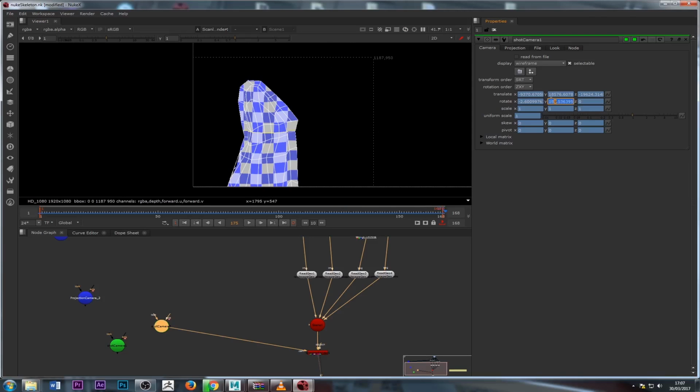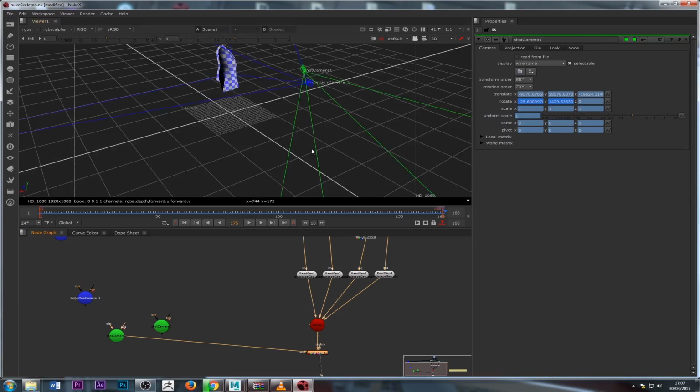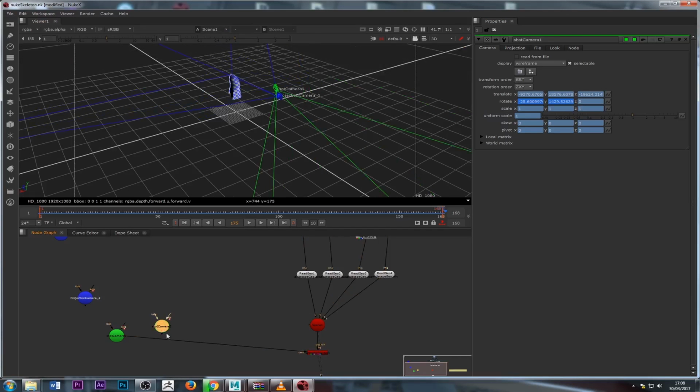Let's see if this works. It doesn't work. No, it's still reading from the camera. Oh, okay, I understand now.